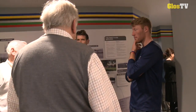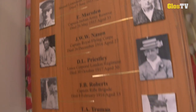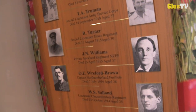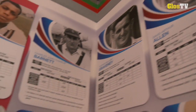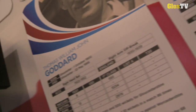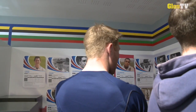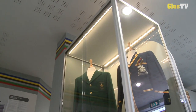If you fancy popping in and having a look for yourself, you'll find the MLC on the ground floor of the Grace apartment block at the Ashley Road end of the ground. Entry is through the Match Day Stumps Cafe alongside, and admission is free, although donations are very gratefully received. Opening times are one hour before the start of play, an hour during the lunch interval, and during prolonged stoppages for bad weather. We look forward to seeing you down here soon.